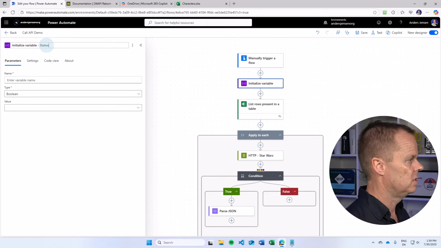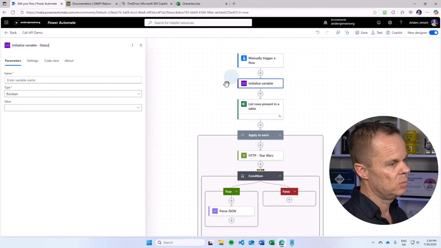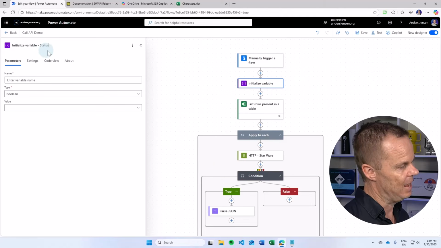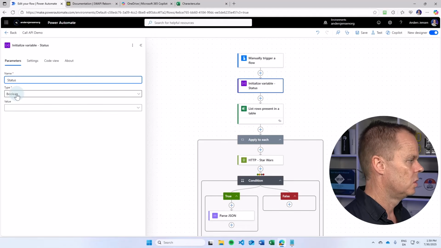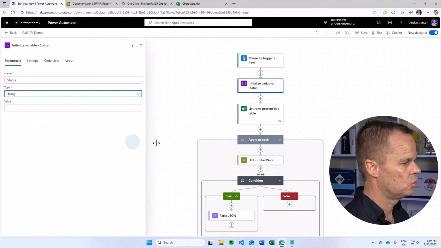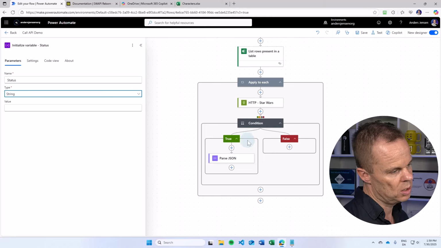This is the initialize variable status. I prefer to keep the action name still here, then it will get a lot easier, and then just add a name after a hyphen. Let's give this variable a name called status. The type will be a string, and we will not add a value to it. Then we will say, if this is true, then we know that the status code was a success.